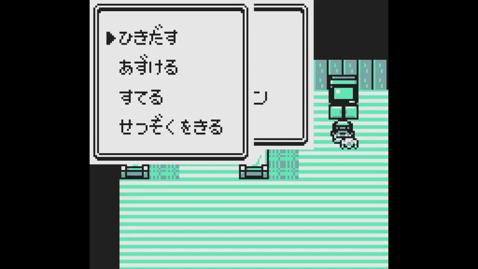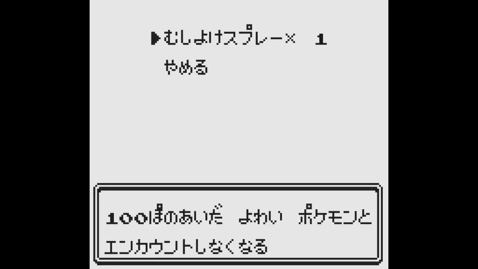So let's test out hikidasu. We've got inside, stored inside our computer, mushiyoke spurei, which is bug repellent, or Pokemon repellent in this case. It says, 100歩の間、弱いポケモンとエンカウントしなくなる. So, for 100 steps, 100歩, 100 is 100, 歩 is like the counter for steps. No aida is space. Weak Pokemon and encounters won't come.